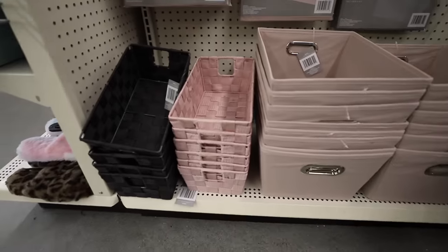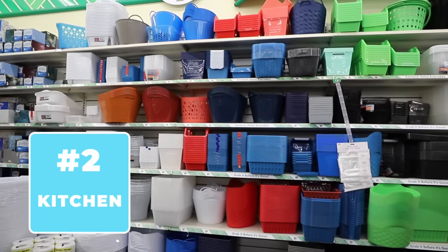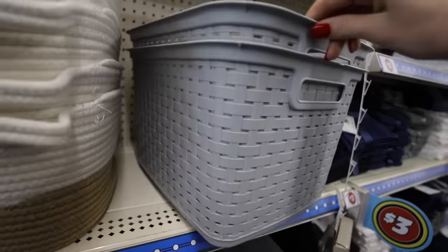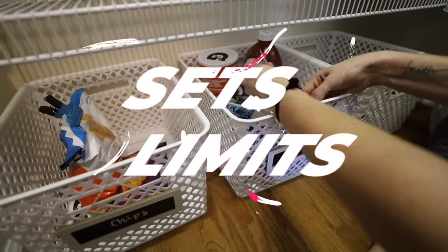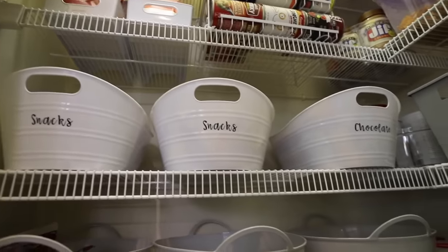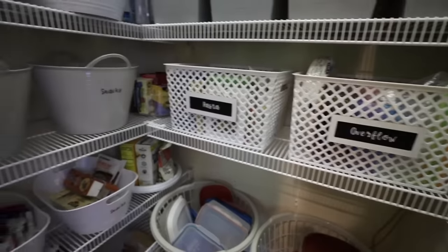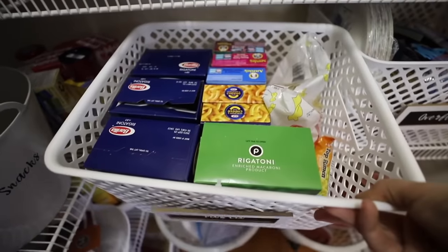Now we want to go to the kitchen, the spot you probably spend the most time, and I'm going to share some amazing tricks. The last thing you want to do is go to Dollar Tree and buy a bunch of containers thinking you're going to get organized. Remember, a great organizing container sets a limit for you. You can create a space that's aesthetically pleasing, and once that container is full, it is a reminder to declutter — because a decluttered space is an organized one. I know we all know this, but sometimes we forget.